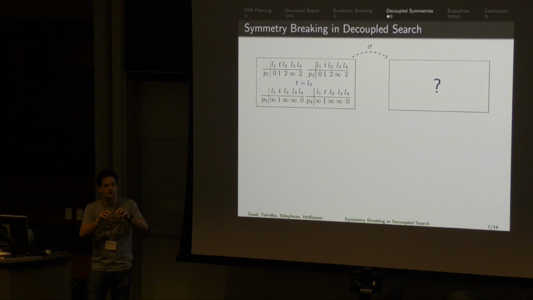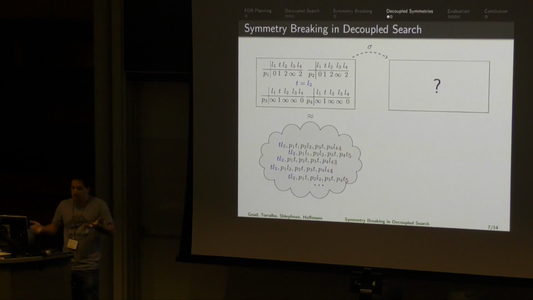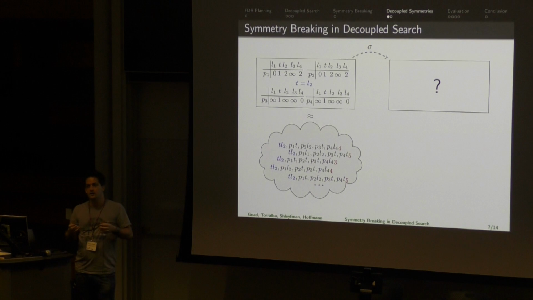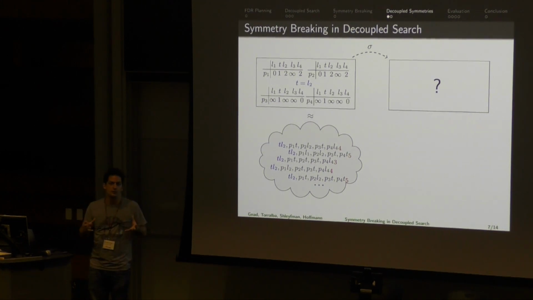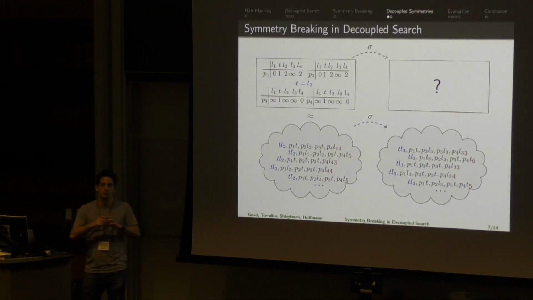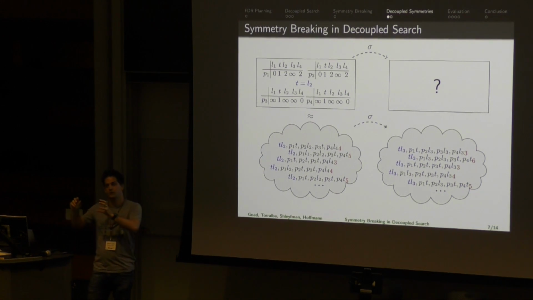We don't have these easy states anymore. We have this crazy composition of center and pricing function. So what does it mean to apply symmetries on a decoupled state? Well, fortunately, we have this interpretation of the decoupled state as its hypercube, so really as a set of states. And now basically what we can do is apply our symmetries to each of these member states, which results in a set of states that are symmetric to our initial set of states.